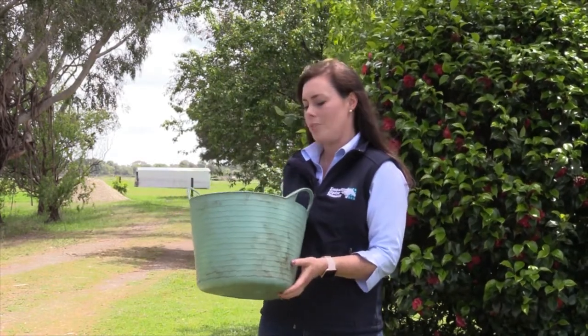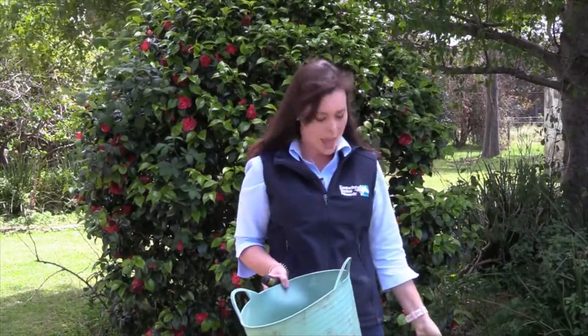If we push food through too quickly — and I've got a couple of buckets here to demonstrate — we've got a small flexi tub, and this is a good size; you certainly shouldn't be feeding your horse in anything bigger than this. But often in nutrition consults we see feeds in tubs that are completely full. If we put too much food through the stomach too quickly, it exits into the small intestine and can't be absorbed, so you're essentially creating really expensive manure in your horse's paddock.